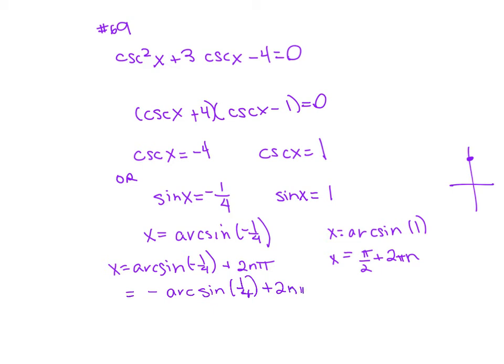Now, what I want to do is help you understand why the other answer is true, where you would get arc sine of +1/4, and actually there's an error in the book. It should be plus pi plus 2n pi. So I did put that in my announcements in Canvas, but this is the piece they're missing because that is actually really key. Without that, it doesn't make sense.